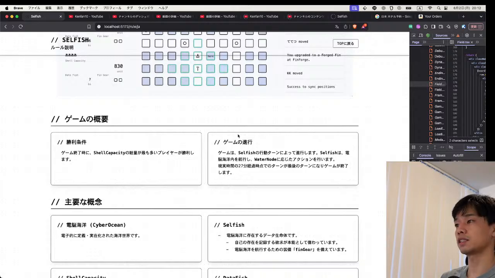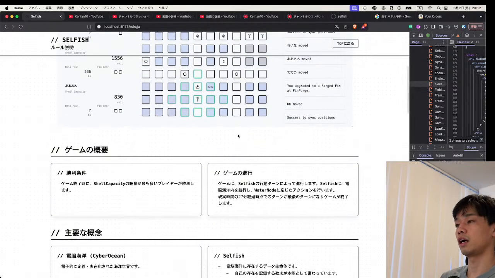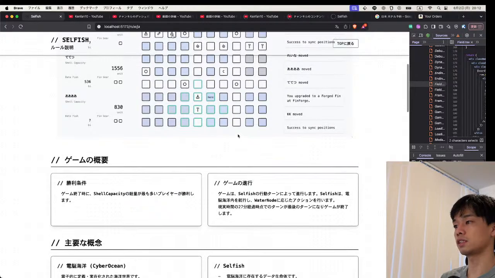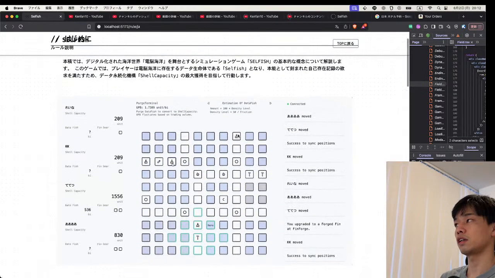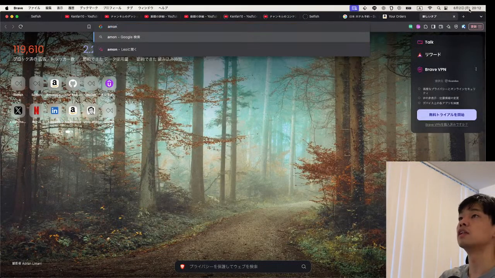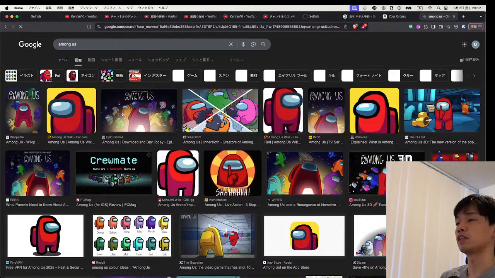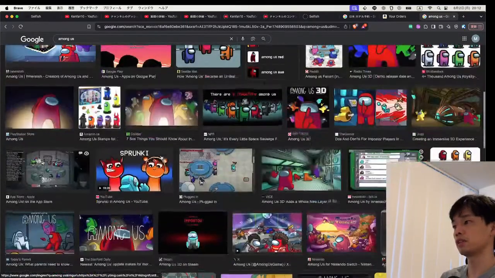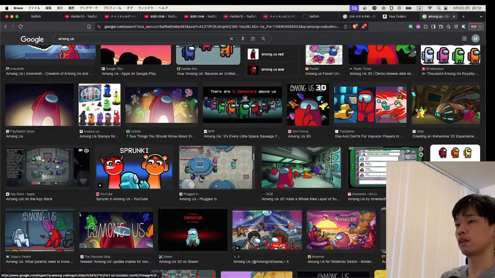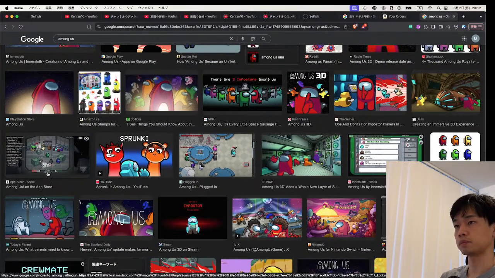But this is not nice, so I want to change this, and I refer to Among Us. And Among Us has a room, there is a lobby room, and the room owner can change the game settings before starting the game.